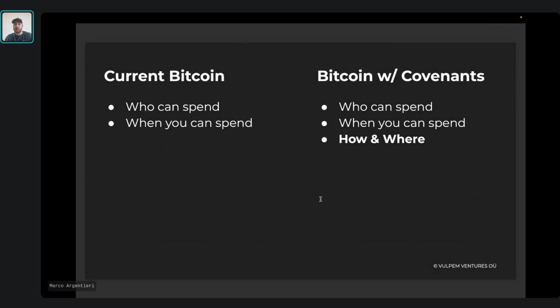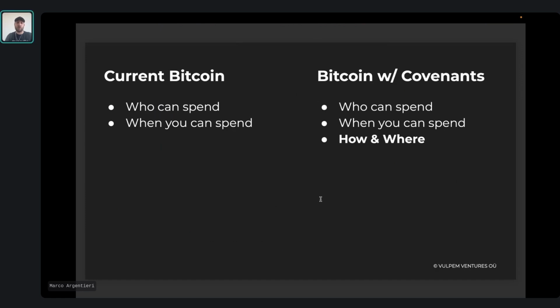Currently in Bitcoin, with Bitcoin smart contracts or Bitcoin scripts, you can enforce some sort of rules. These rules are, for example, who can spend, and this is the classic single-sig wallet, or just the normal wallet that most Bitcoin wallets implement. It constrains who is the owner of those Bitcoin by using a public key. So whoever has the private key linked to that public key can sign and spend those Bitcoin, effectively moving them out from this contract, lock or script to somewhere else.